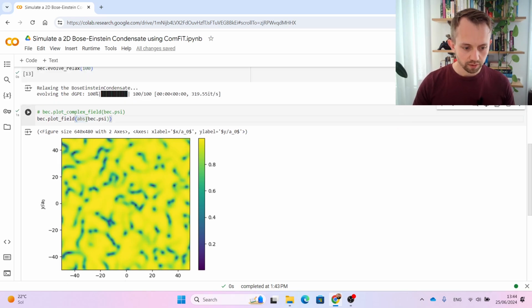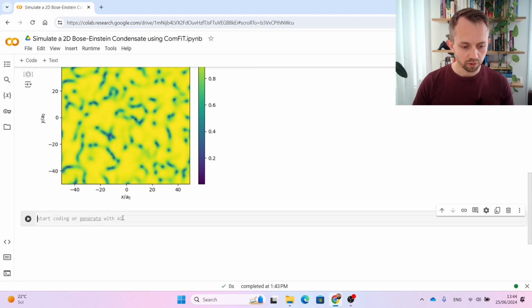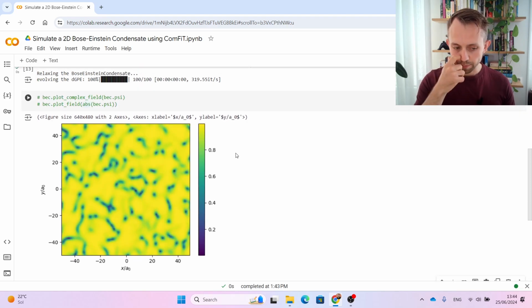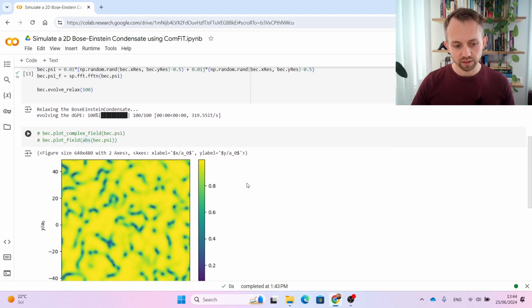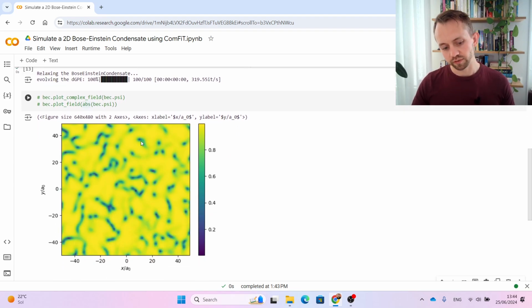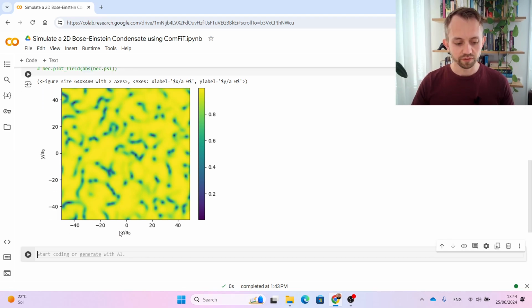If I continue to evolve it a little bit before plotting, essentially what's going to happen is that as you are relaxing the Bose-Einstein condensate, these vortices are going to annihilate against each other. Positive vortices are going to annihilate with negative vortices. Let's just see how that looks.